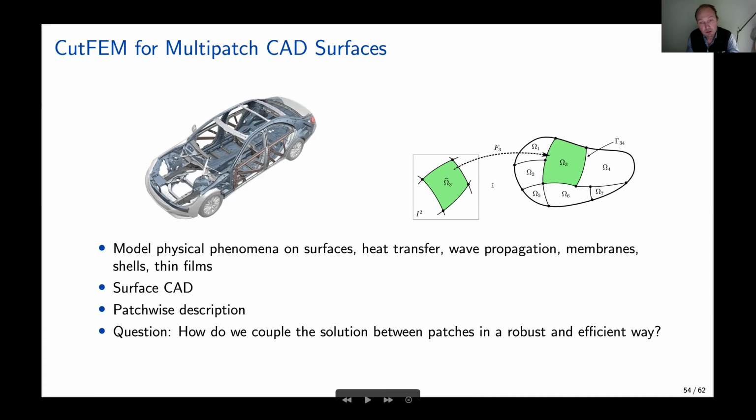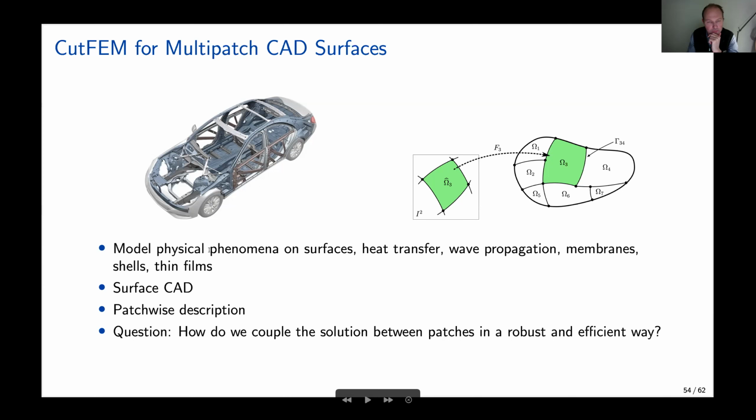So such a model is built up by different patches. So you basically have a collection of patches that build up the model, and they each have their own maps to the reference domain, and then they also have an interface line. Okay, so that's the structure you have here. So it's kind of like a manifold structure, but it's not smooth. Instead, you have these interfaces which connect your patches. And typically we will have trimmed elements here. So you will have different meshes on different sides and so on.